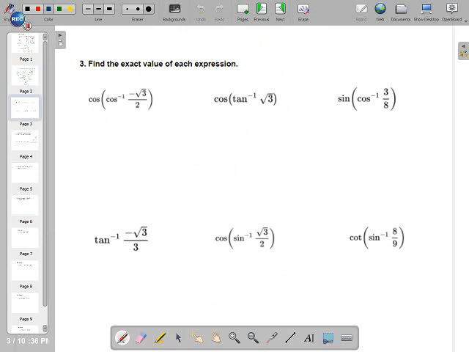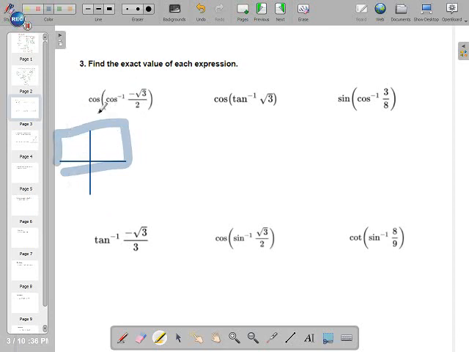The first thing you should be able to tell me is that if you're dealing with an inverse cosine problem, the range of inverse cosine is restricted to the top half of the graph. So our answer is always going to be in the top. Even though cosine is negative in both the second and third quadrants, when you're doing inverse cosine, it always has to come from either the first or second quadrant.